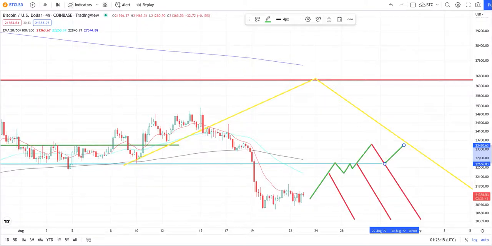I got y'all right here on the 4 hour chart, and we about to get a little move up. So basically we got two options, right? Let's say the best case scenario. We'll come up here, right, hit this 100 EMA, which was around this blue line. If you see my previous videos, this was our last resistance line. Like I said, it's gonna make a super drop right after it gets there.